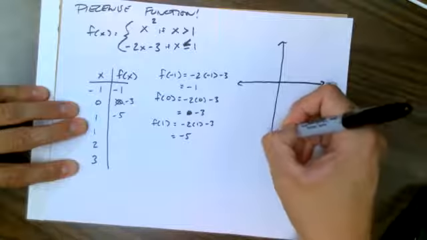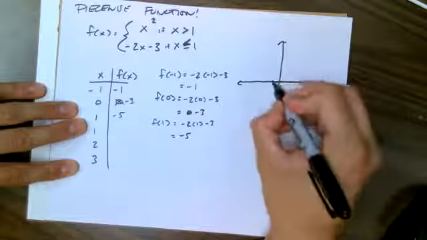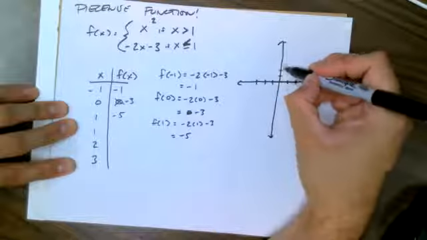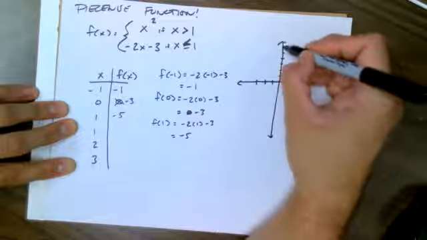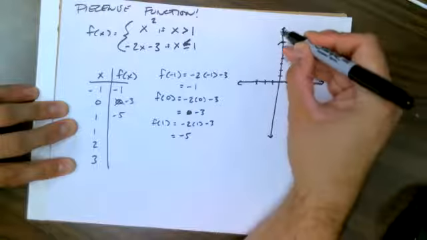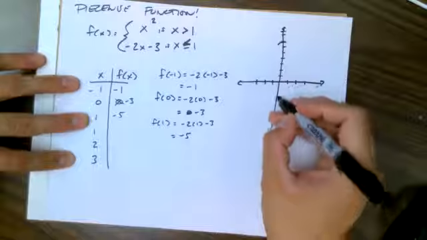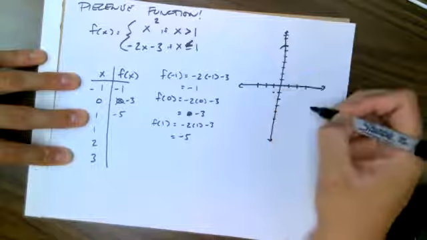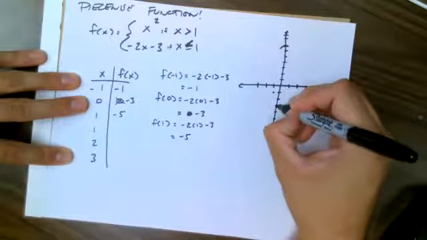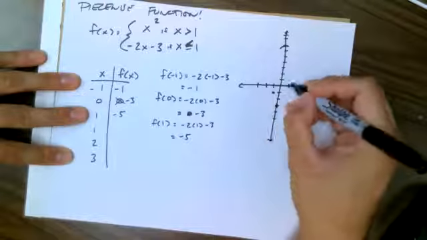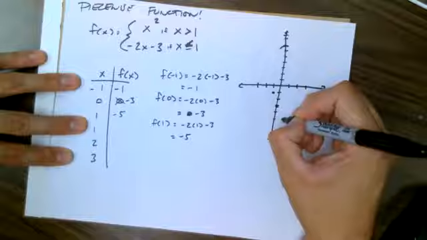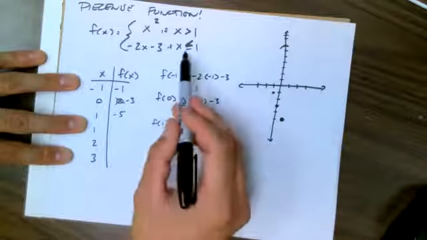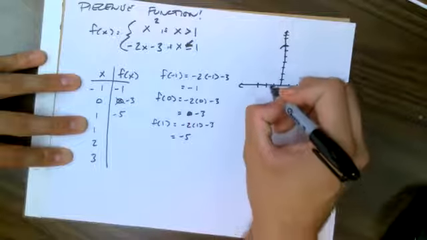3 squared is 9, so I've got to be up here more, but that's fine. 1, 2, 3, 4, 5, 6, 7, 8, 9. And then down here, we're going to go down to negative 5. 1, 2, 3, 4, 5. Okay, so at negative 1, I'm at 1. At 0, I'm at negative 3, right? And then at 1, I'm at negative 5. I'm down here. Now, this is going to be my closed circle because that's where it switches and we're equal to it, okay? And this is just a nice straight line.